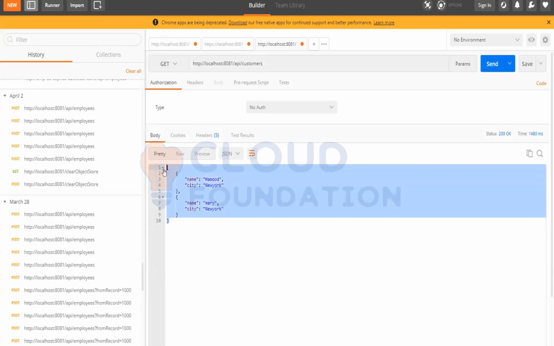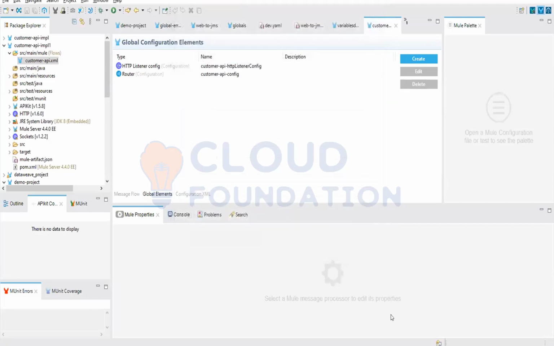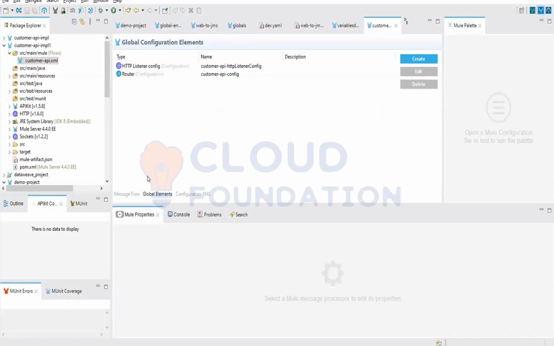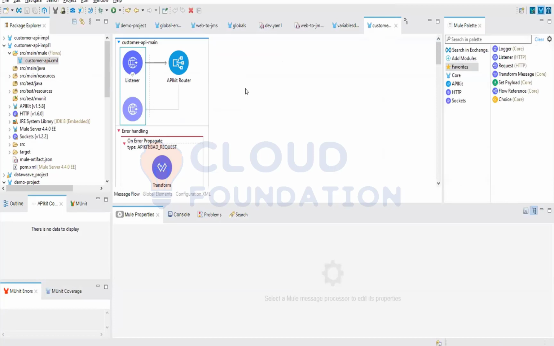Now, see, from Postman I'm directly hitting the implementation. The call is not going to the Design Center. Based on the design in Design Center, this project got created. That's what I want to say.